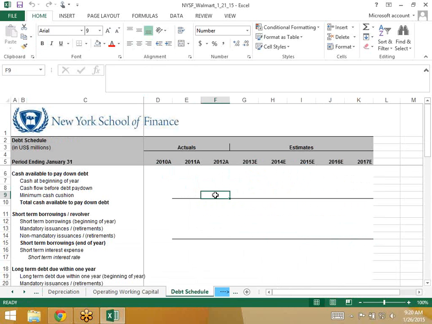So for example, when we do the LBO model, it's going to have a big focus on the debt schedule, naturally, because it's a leveraged buyout, which deals with debt. But I want to introduce it here. The purpose of the debt schedule is, number one, to manage the debts outstanding. You need a place to model the interest on the different levels of debts, the paydowns of the debts, and potential debt raises. We need a separate schedule for that.